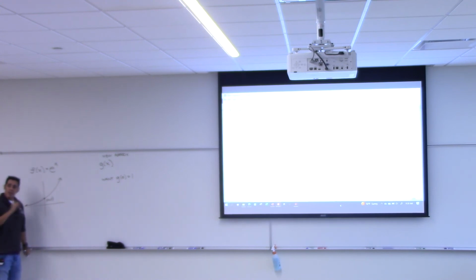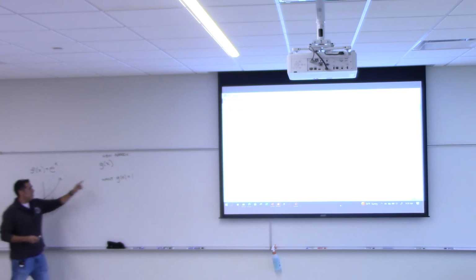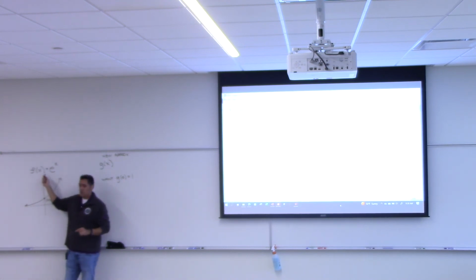But we're going to do it slightly different. What we're going to do is start using what we know about calculus. So if we want g to look like this function, if we want them to look the same, then at 0 we want them to be the same. And don't we want the slope of the tangent line there to also be the same?